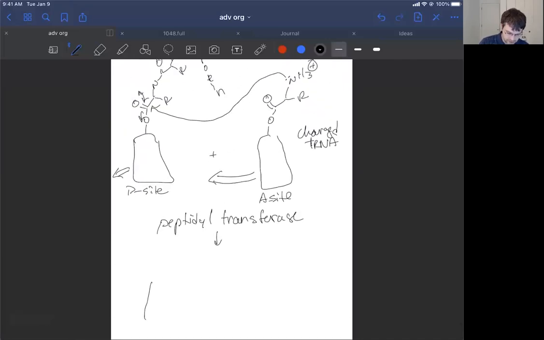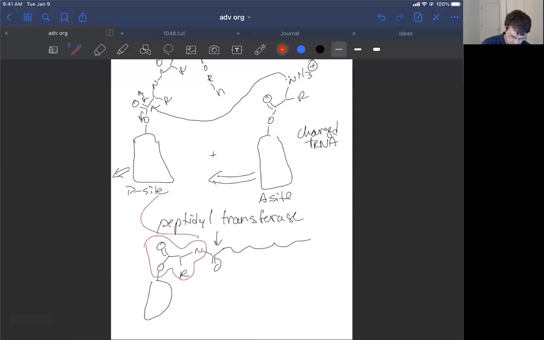And that's going to give us a polymer chain that now is growing. No, I don't want to put an N there. Is now growing by one amino acid unit, where this part, this new amino acid, was up here.